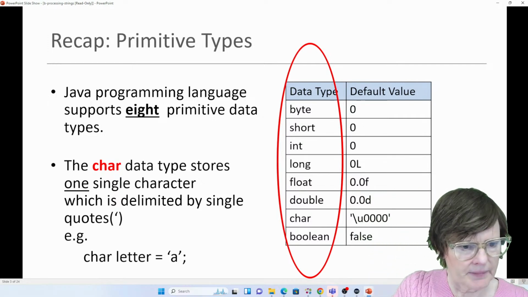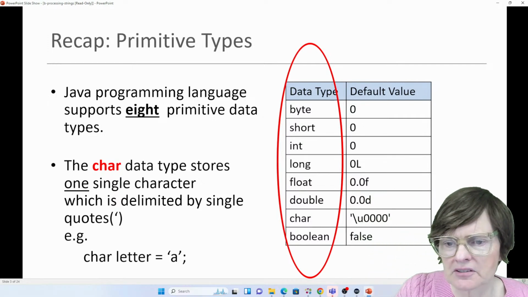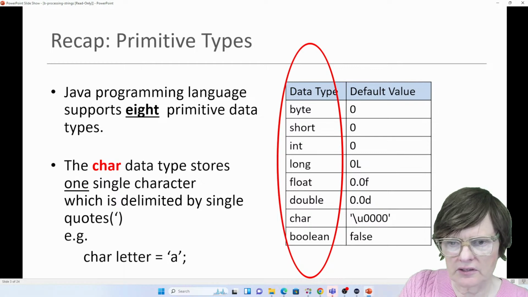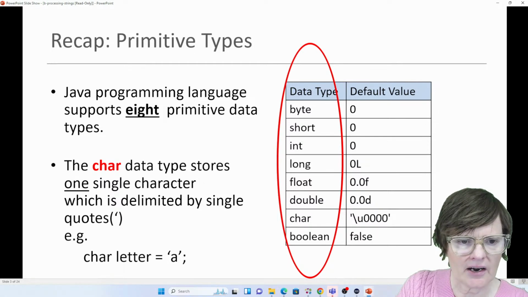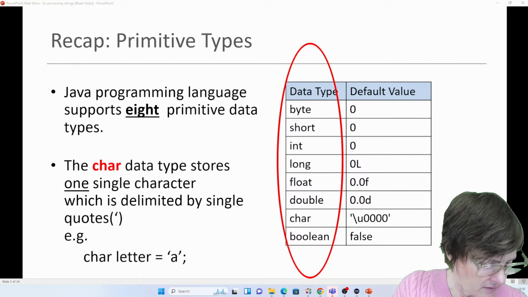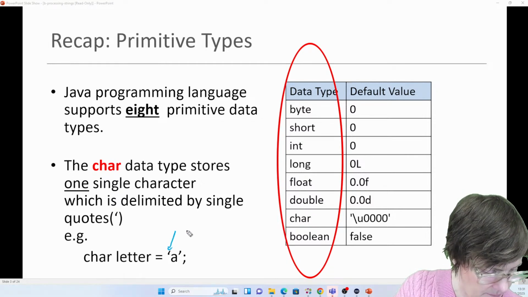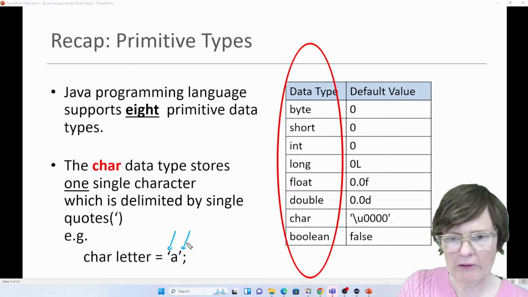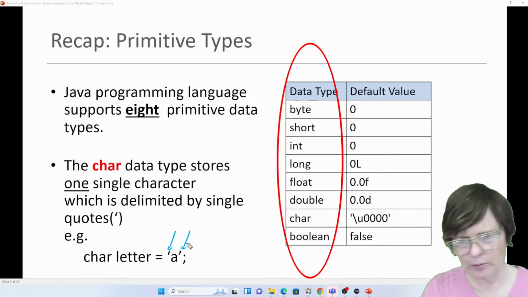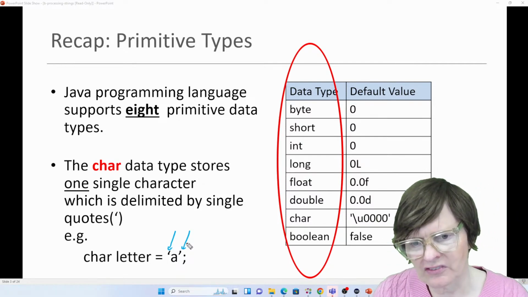And what we say is it's delimited by a single quote. So you can see there the char letter, these two here, single quote. Okay, so that's the way we do it with the primitive one, a single character.